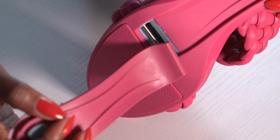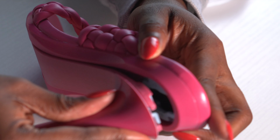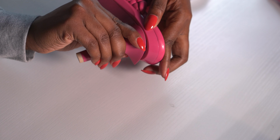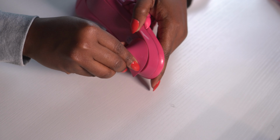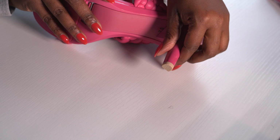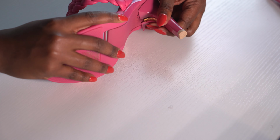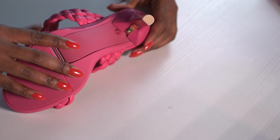So what you do is you put this in here, and as you can see, it's like a little lever, and then you close it. To close it, you're going to have to press that button, twist the cap again, and then you feel it kind of go in. Once it's in, you're going to twist the heels again until there's like a click.